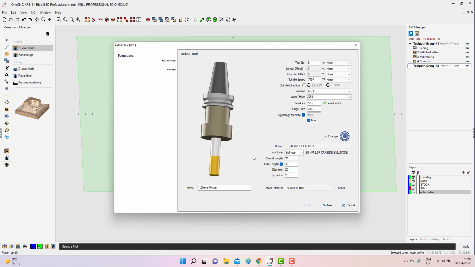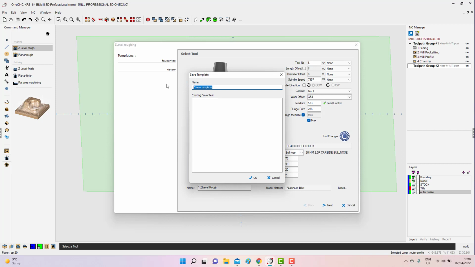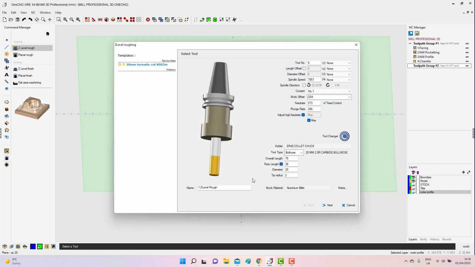And to control speeds and feeds, as you've just seen, you can set up the libraries. Personally, I find it a lot quicker and easier to create templates, and a template is OneCNC's way of remembering speeds, feeds and depths of cut. So if I just right click on the favourites and select save settings, I'll just tell it what style tool I'm using, 20mm tornado, and give it a material. So say I'm cutting K1003M, EM1A stainless, whatever material that tool's cutting. So next time you're using a similar tool with similar material, you just double click on that and it reloads all your speeds and feeds that you used last time.